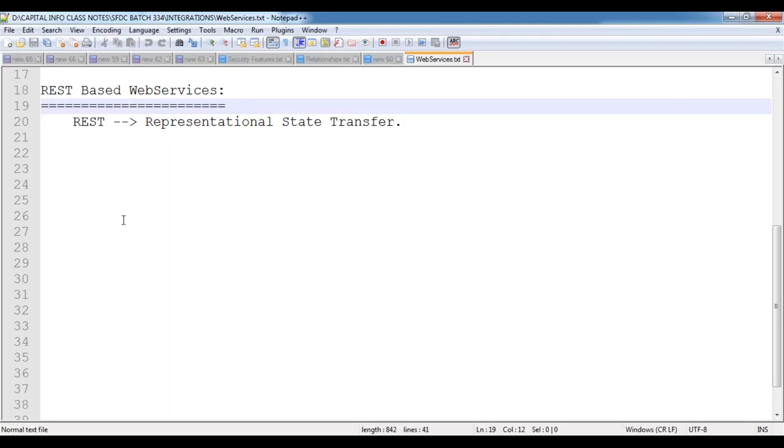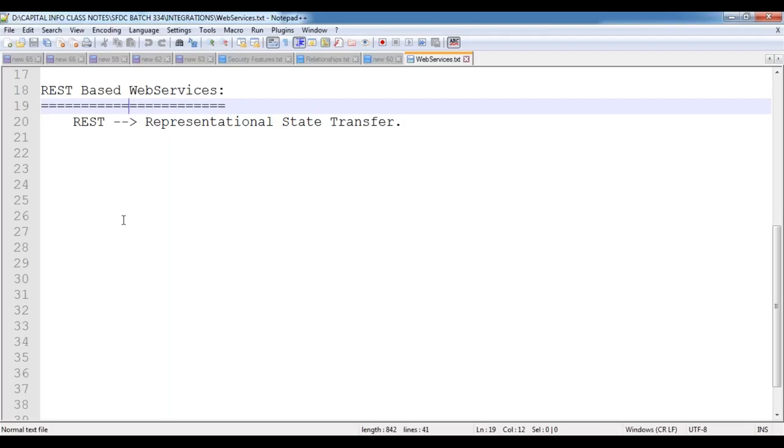It is an architectural style purely built upon the HTTP protocol.